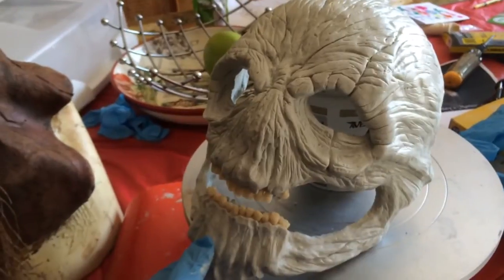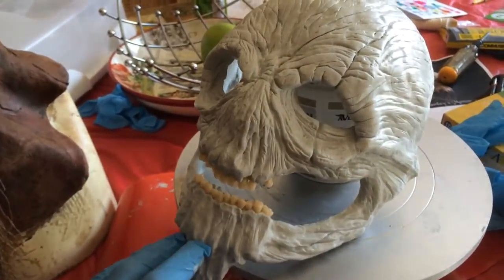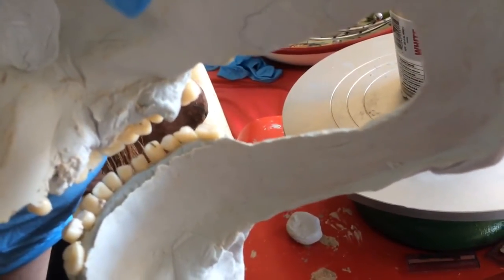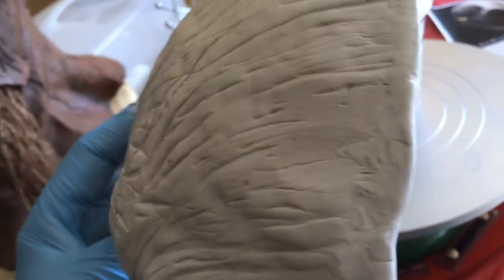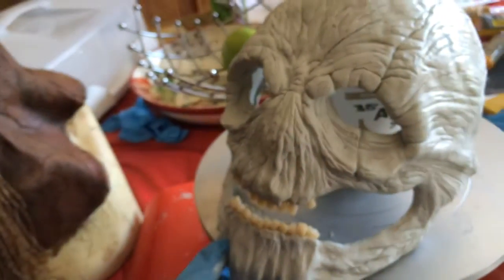You want to get really close in the sculpting stage because you don't want to spend nine years with your Dremel on it, but that's where you go. So I've got lots of clean-up work to do — running the edges of these things. There are some very sharp edges that just came from the sculpting process. I'll run the Dremel around these sharp edges and smooth it all out and get rid of this little thing on each side so it's nice and totally smooth on the inside. And I'll file the edges — there'll be lots to work at in the Dremel stage.